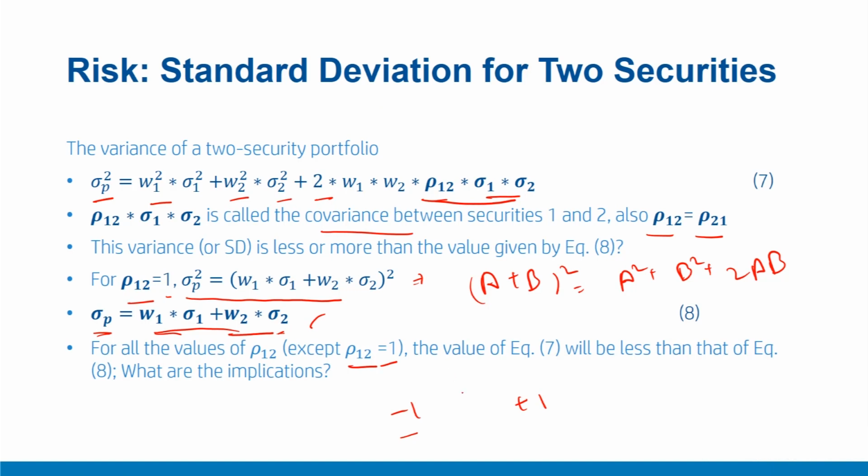Please understand that if the securities have perfect correlation, that means they are perfectly moving in lockstep, and therefore their correlation is 1. There is no diversification, and portfolio risk is very similar to the portfolio expected return, which we computed as a weighted average. Portfolio risk here is also the weighted average of the risk of these two securities. For all the other cases where this correlation is less than 1, and we noted this maximum correlation case, which is rho 1 2 equal to 1, this sigma P will be less than the weighted average of the individual risk components multiplied by the proportionate weights. This reduction in risk is precisely what we call diversification in risk. Where are we getting this diversification? This diversification is appearing because the correlation between these two securities is less than 1. That means any correlation which is less than 1 results in diversification.